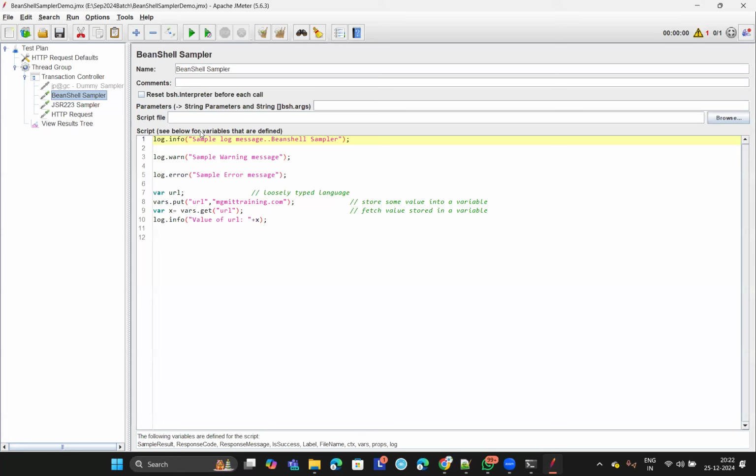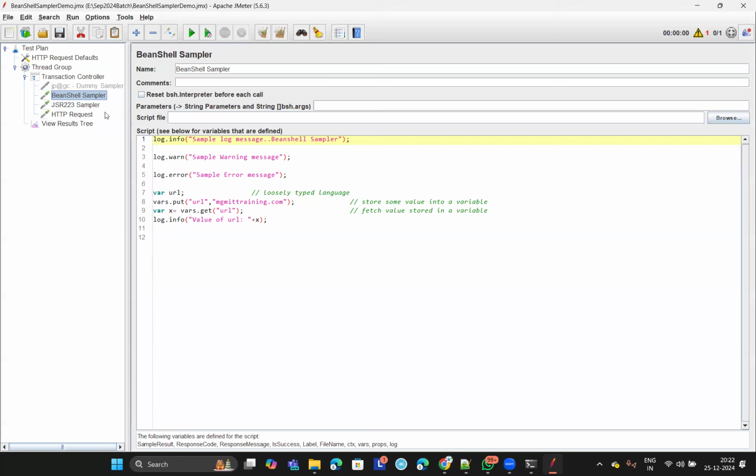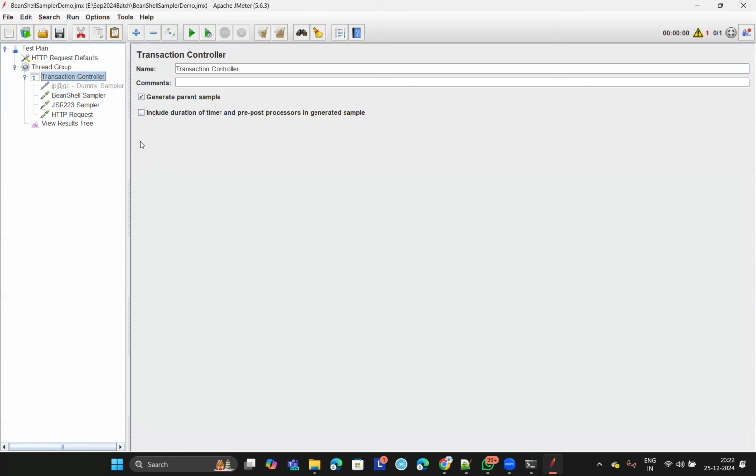You can refer to the variables if it is in the same script, where the scope will be the same, or if it is under the same thread group, yes, you can use it. You need not define the variable value here only. Let's say you have some transaction controller and you are assigning some value there. As long as it is under the same script, you can refer to it anywhere.